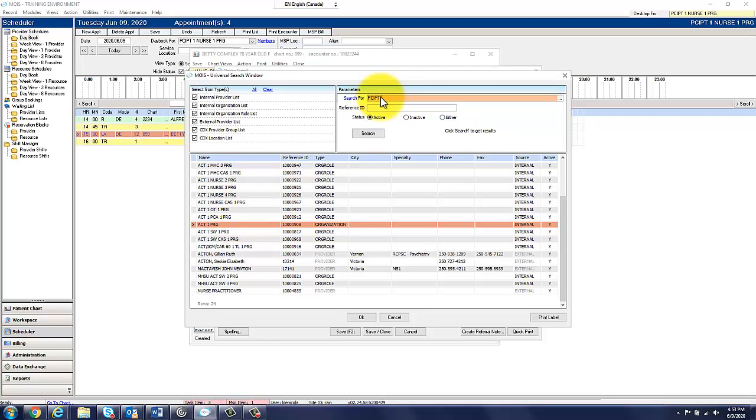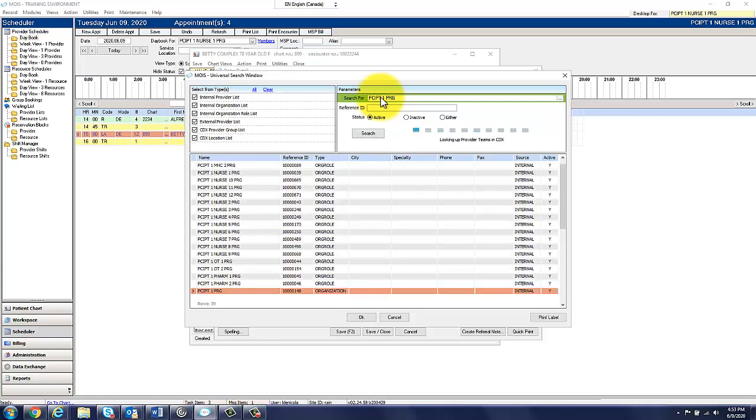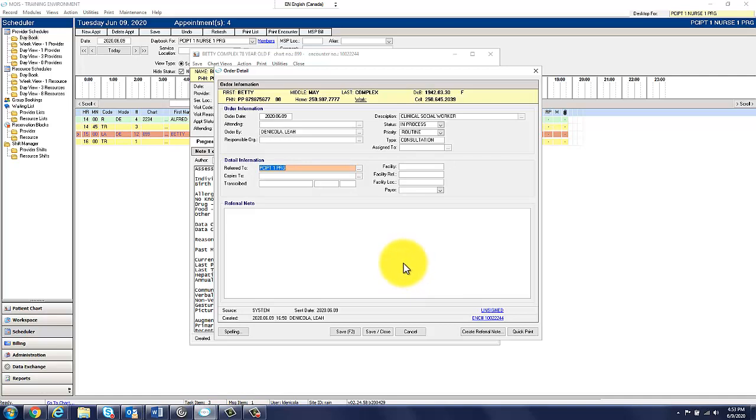And generally, if you are doing it within MOIS, you want to refer to the team, or the org as we called it, not to an org role, so to a specific person. So generally, all service requests go through to the team rather than to an individual on the team. Okay, so I'm going to select PCFT1PRG.